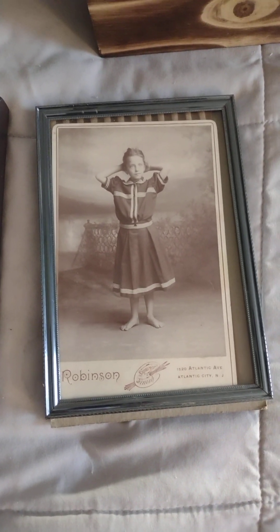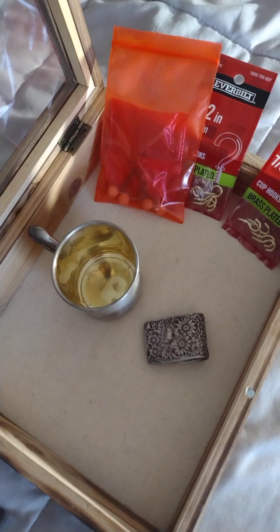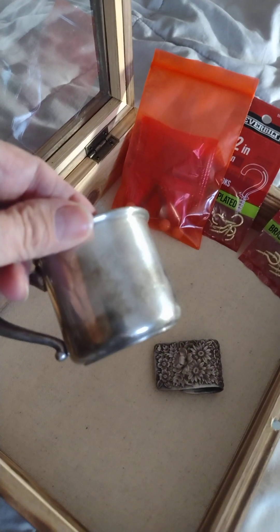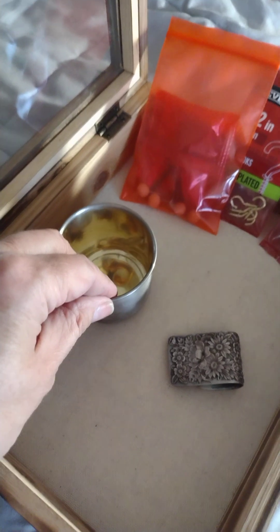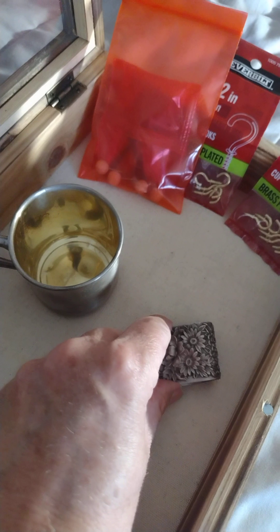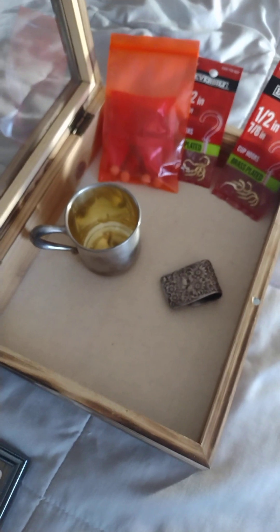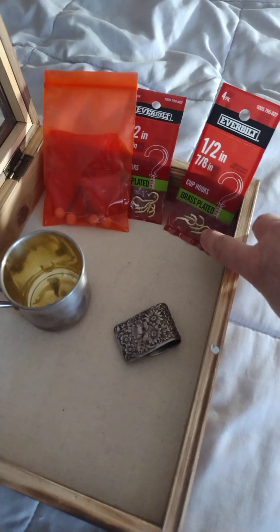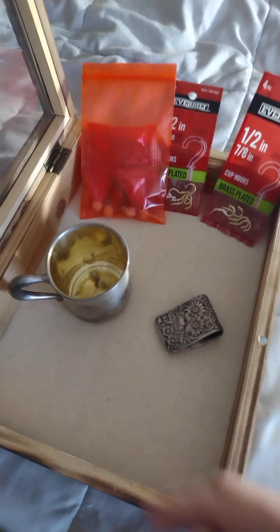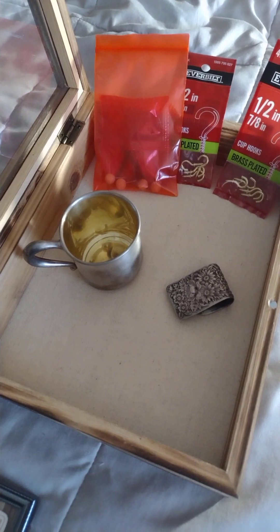But aside from the frames, I'm actually toying with the idea of a shadow box. In the previous video I mentioned my grandmother's little cup — not tin cup, pardon me, this is silver-plated. She had that when she was small, like in the photo, along with this particular item which is a napkin holder. So should I pin the photo in there and then use little cup screws — hang them from the top, hang them from the side — and include these little items about my grandmother to tell more about her life.